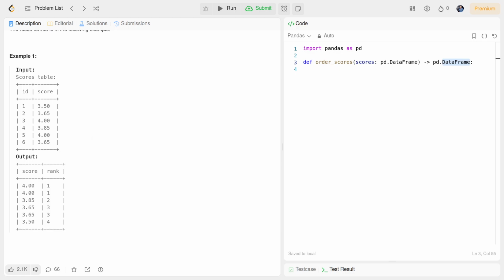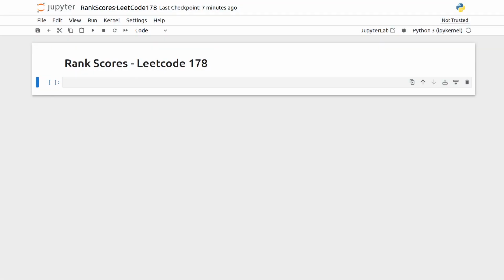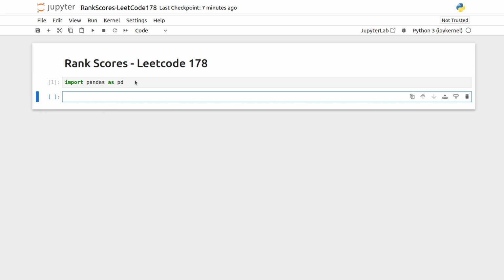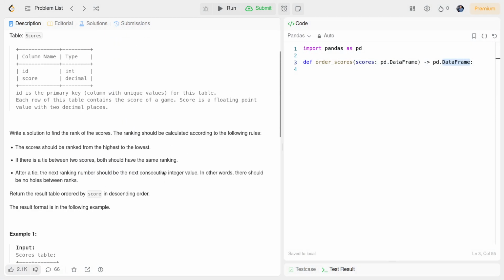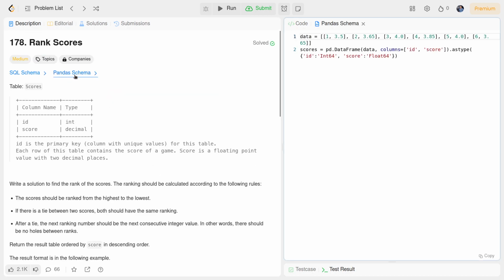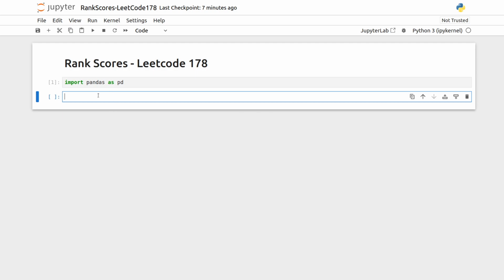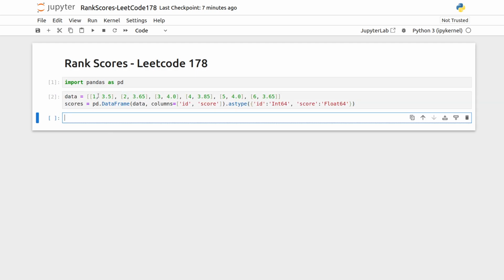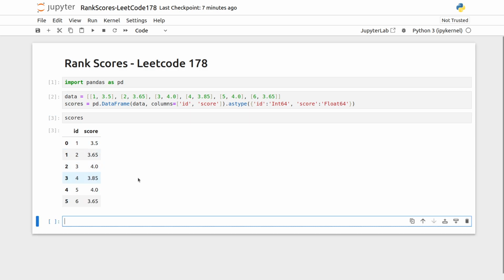I created a Jupyter notebook, so I'll just switch over to it. Okay, so it's a blank canvas and we'll now fill it up. First, as we've been doing in other videos, we would import pandas as pd, and I need to go back to Leetcode to copy the data. So here, if I scroll up a bit, I would see the pandas schema. I click on it, it should open here, and I'll copy this one and move over to the Jupyter notebook to show you guys the rest of it. I'll load this scores data frame and let's see how it looks. It should be the one given in the problem statement.